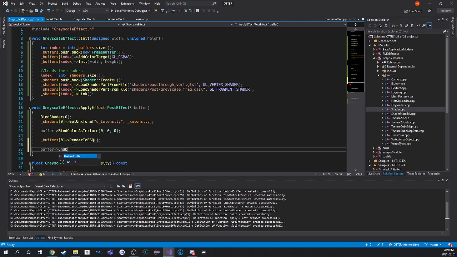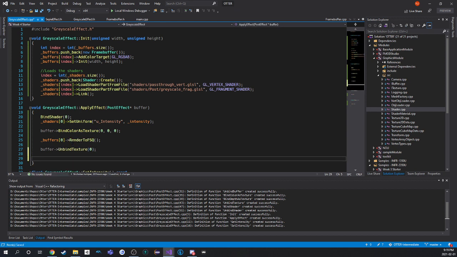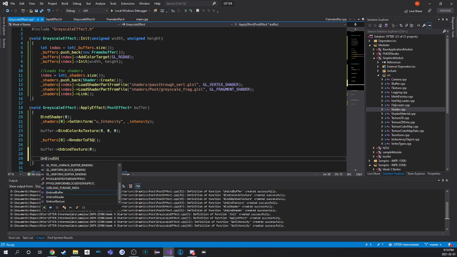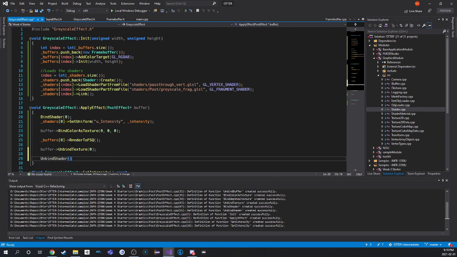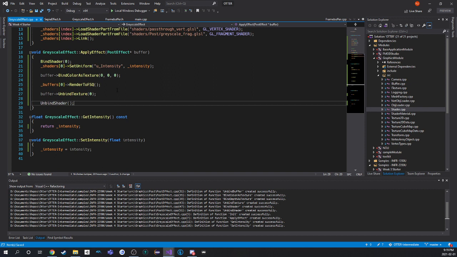And then we unbind texture at texture slot 0, and then we unbind shader. That's all. Your effect's been applied. It's that simple. It is that simple.